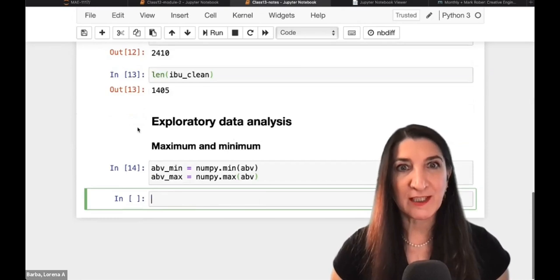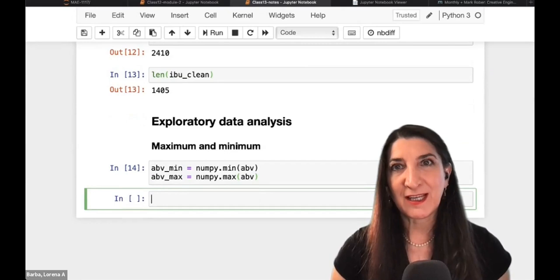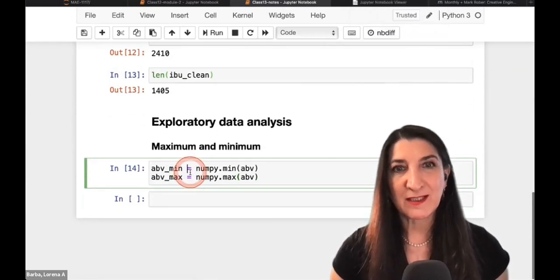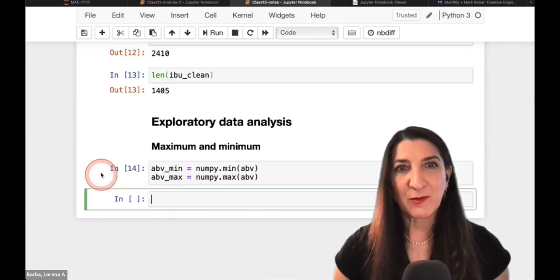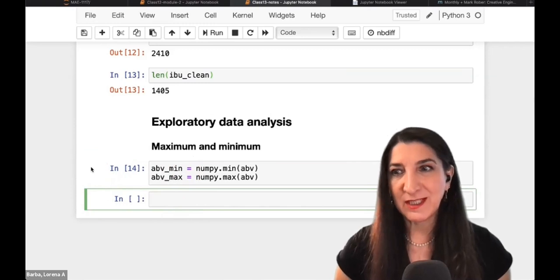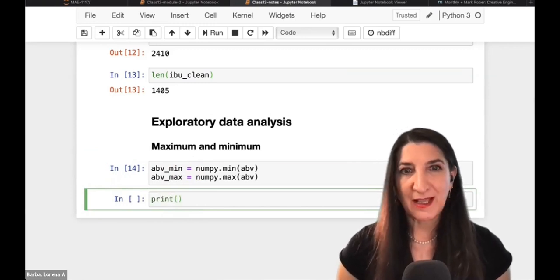But of course, if I execute that, I don't see anything because the important thing that happened there is the assignment. Let me highlight the cursor. The assignment was the important thing that happened in input line 14. And now I'm going to print that for the human to read using a print command with a message.